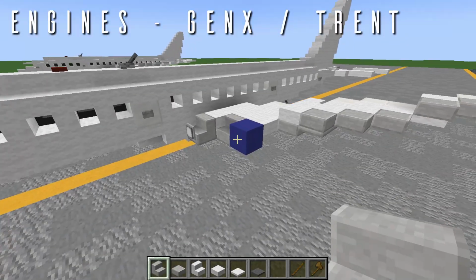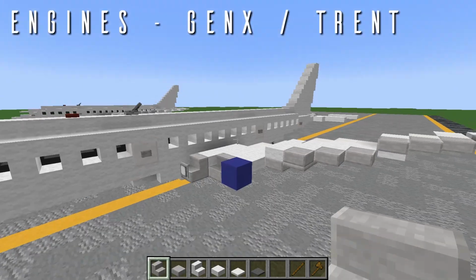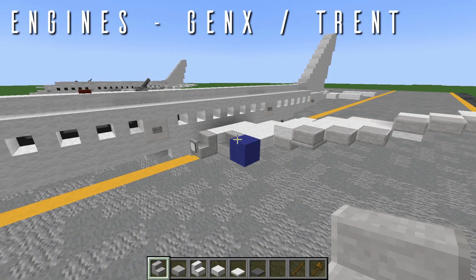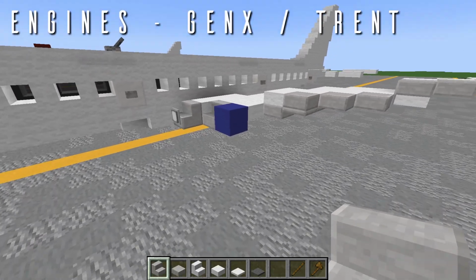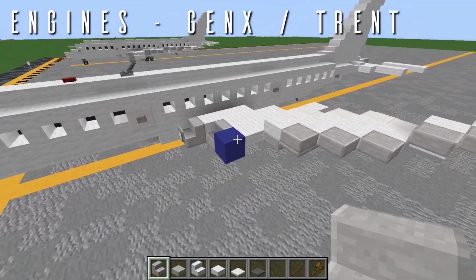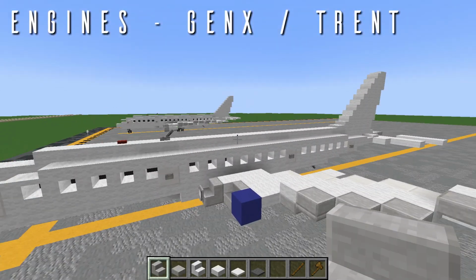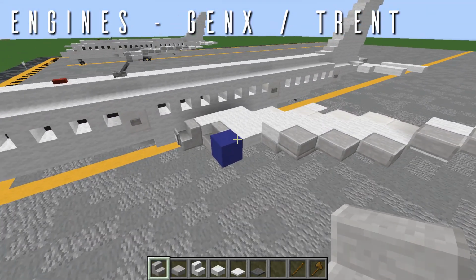Alright, so for our two engines here, this design will actually serve for both the General Electric GE-NX1B and the Rolls-Royce Trent 1000. So in real life, these engine cowlings are actually very similar, and there's barely any differences to include in our 1.5:1 scale version, so in half scale like this, it just boils down to the same engine design here.